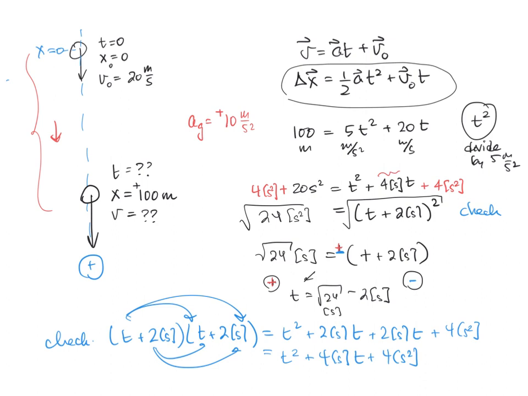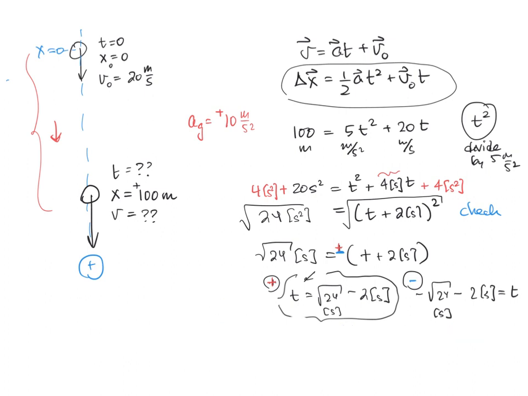It would be the square root of 24 seconds plus 2 seconds. But then I want to multiply everything through by negatives. So the 24 would be negative, and this positive sign would become negative, and that would be equal to t. So the answer that ends up being positive is this one. So the time it takes this object to fall is the square root of 24. I don't have my calculator here, but this is a number. You just take the square root of 24 in your calculator, and then you subtract 2 from it.